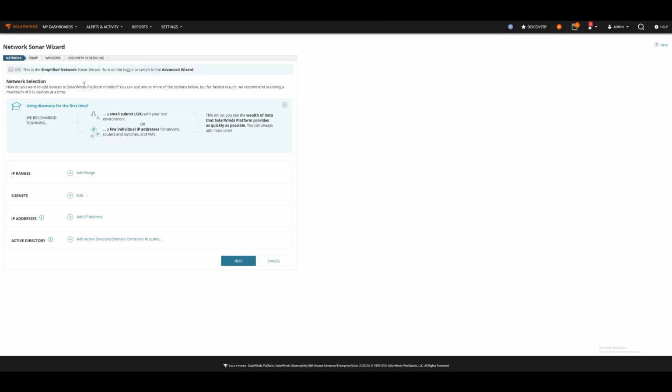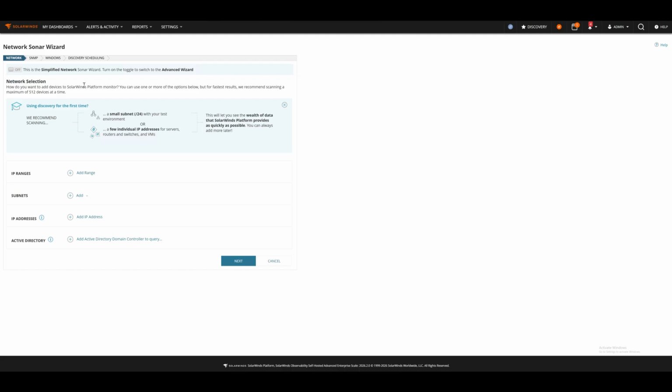It will go out and add some basic entities, scan those subnets, find the entities, nodes, volumes, interfaces, that type of thing, and add them for monitoring automatically. If you've done discoveries before, you know that in a normal, traditional discovery, you find the entities, you choose what to add, and then you add them. The simplified discovery is very good if you know that the subnet and all the entities that you're going to find, you do actually want to add, so you just do it and go.